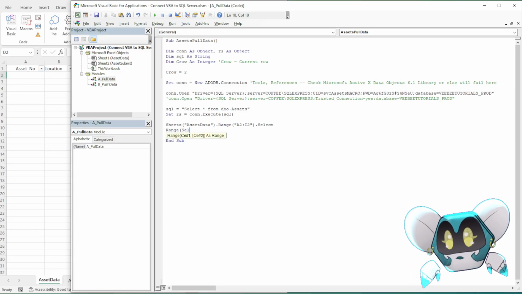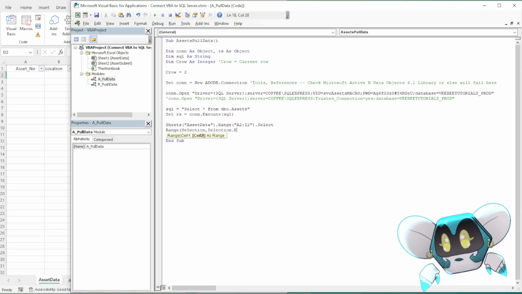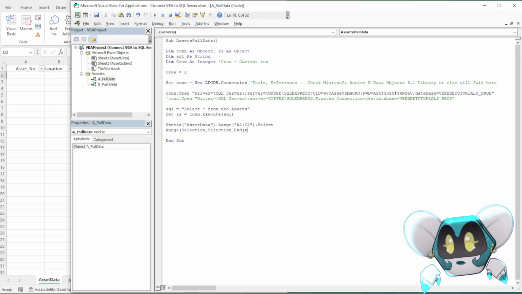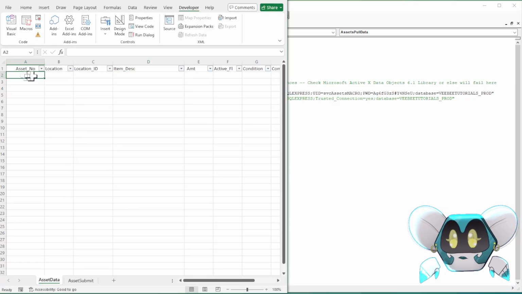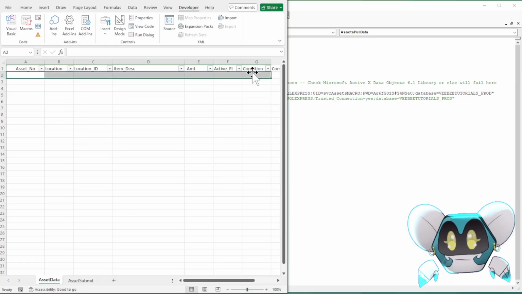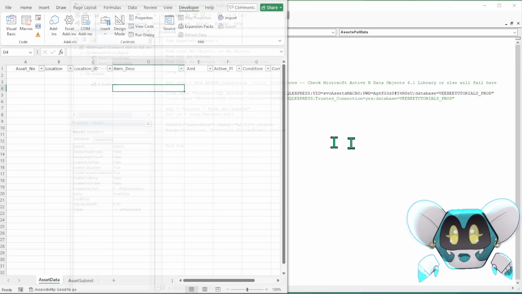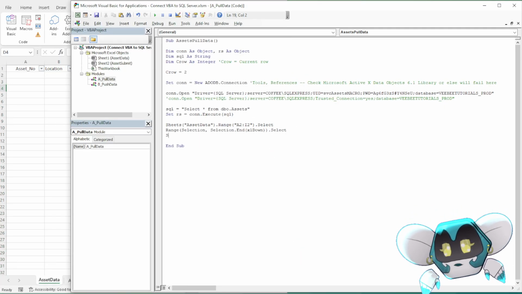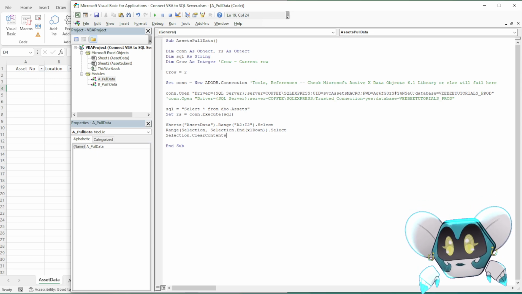And then take that selection dot end XL down. So that's just doing the Control Shift down to highlight everything. And then of that selection, clear contents.